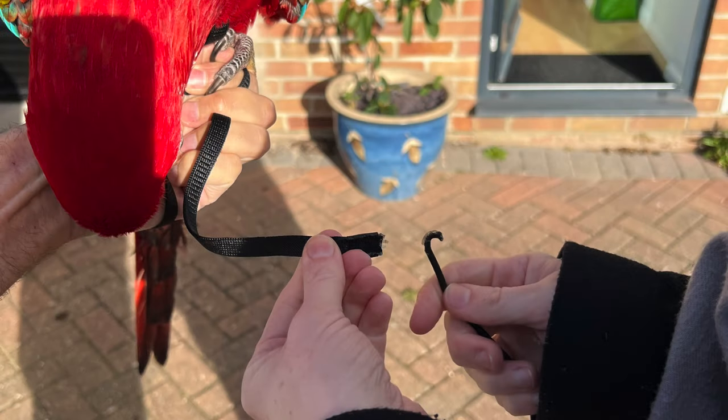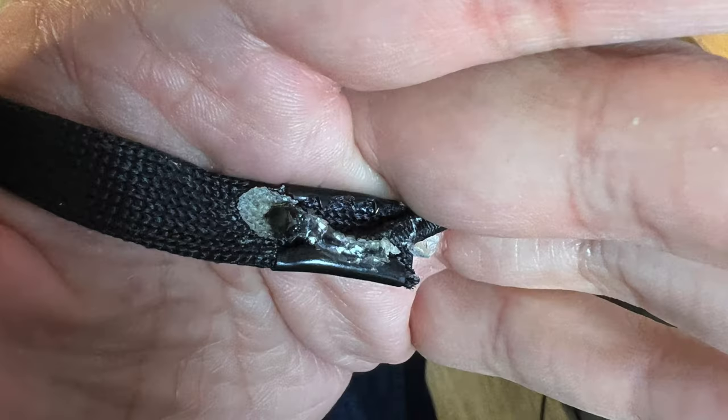So we thought great, all was going well — we trained him with it, took him around in it, and after a while he did start to chew it. Like all parrots, Maui likes to chew stuff. He likes to put everything in his mouth, test out the density, see what it's all about, and then eventually the inevitable happened and he broke his first harness.